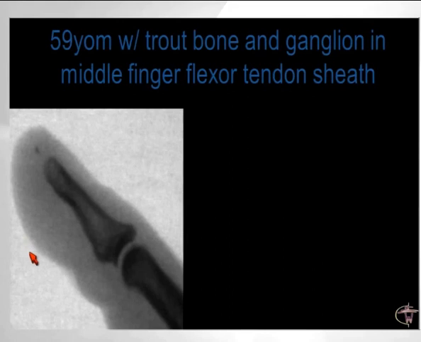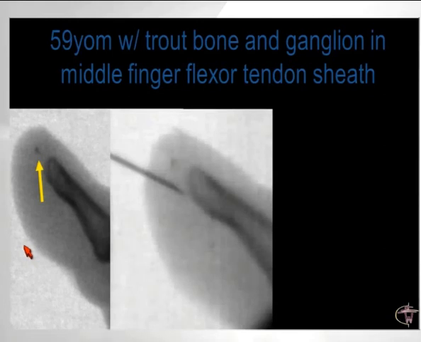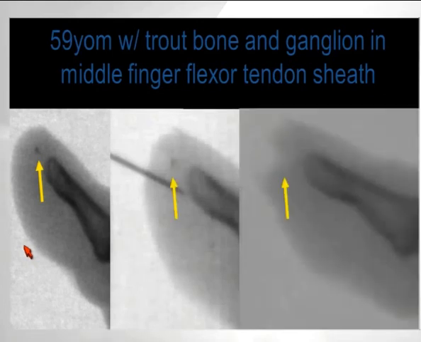So what happens if we overlook a fish bone? This is an intraoperative image of a guy that was fishing for trout and got injured when he filleted the fish. Unfortunately, this was not recognized on his first visit a month earlier, and he ended up generating a foreign body reaction which then had to be removed surgically because it was thought that it might interfere with the flexor tendon sheath of his middle finger. Here's the fish bone. Here's the surgeon localizing it with a needle, and now here it is out.